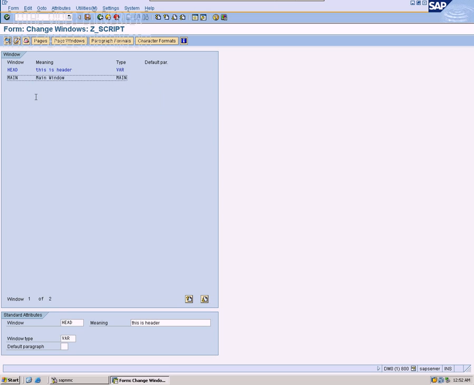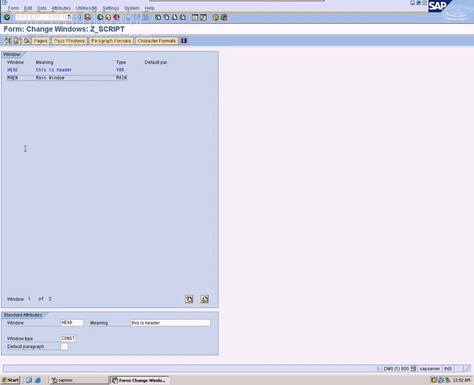So I am pressing enter. The window type variable is created. If you want to change it to a constant or something, you just click here constant, or you can keep it as a variable. There is not a big difference in this.